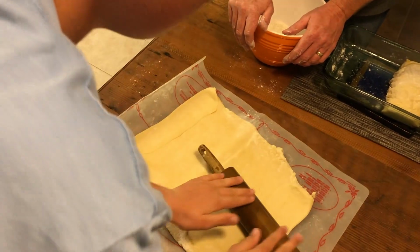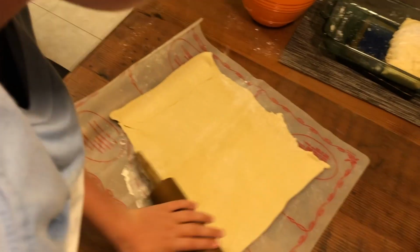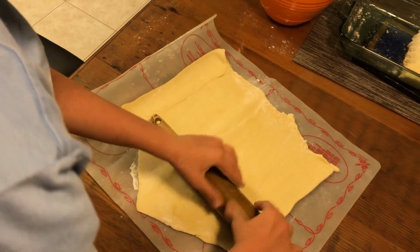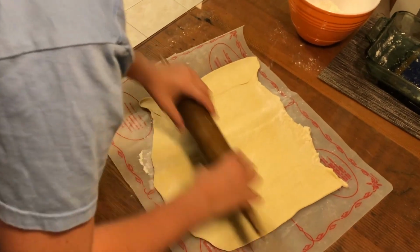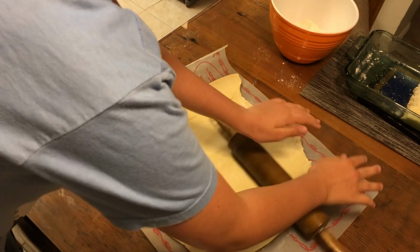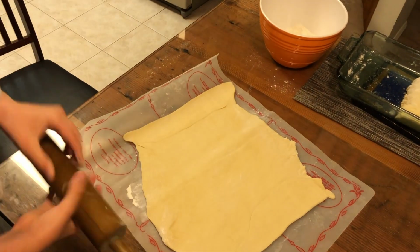Are you gonna do the cinnamon and sugar part? That's like the best part. Alright, and that is our dough all rolled out. It doesn't really matter if it's not in a perfect rectangle, but if you have to have a perfect rectangle, do that. But that should be good.